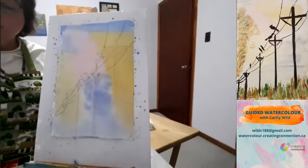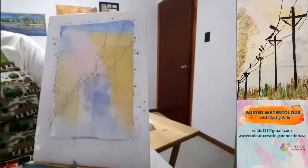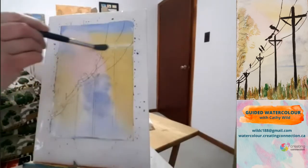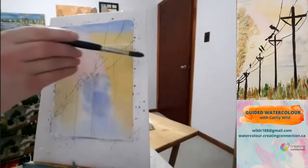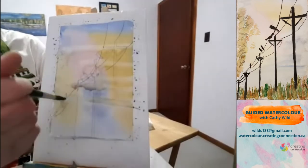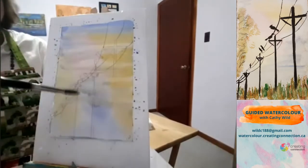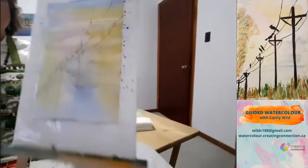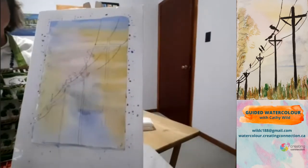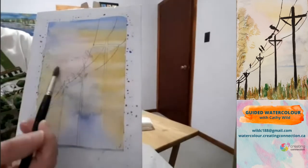And not to worry too much about your placement of your colors being perfect. If you like, just for a little bit of sky looking of movement of clouds, you can take your brush and you can run it back and forth and just give a nice cloud formation look. So that's just by moving my brush from side to side. If I want to, I can move some of that. The canvas is still wet.